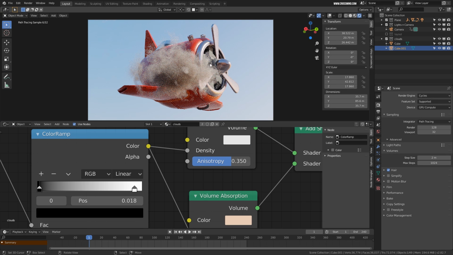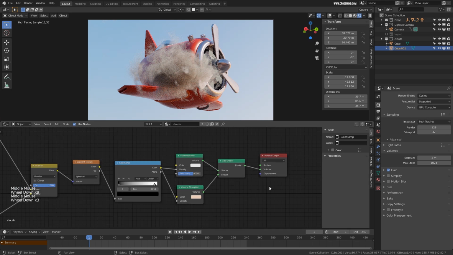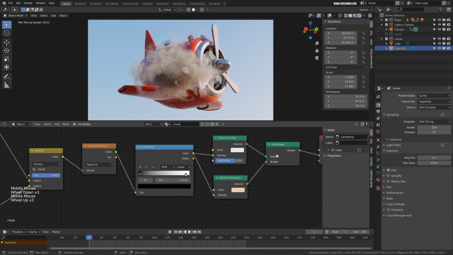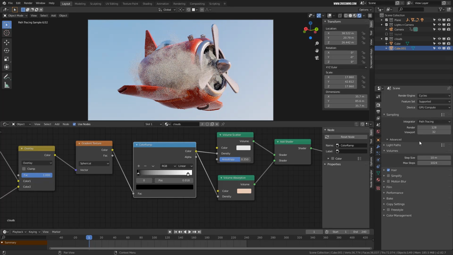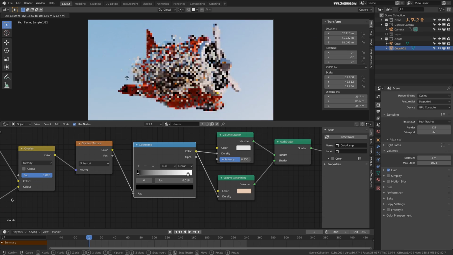Your scene will get heavy if you add too much volume, and I'm not sure what kind of computer configuration you're using, but if it gets too heavy, then you can always play with these values, increase the step size and keep adjusting it till the time it's not losing too much quality, but you can still see the cloud.